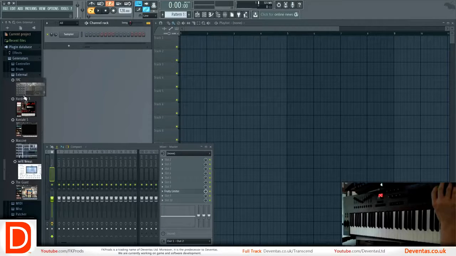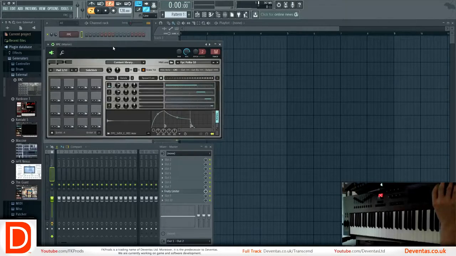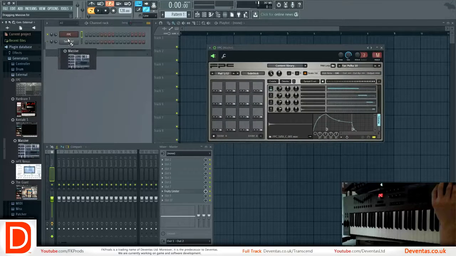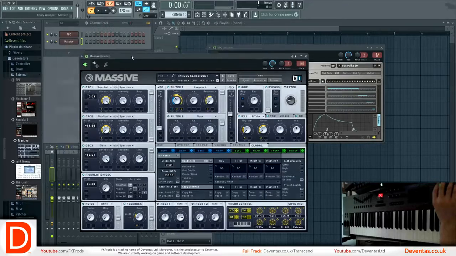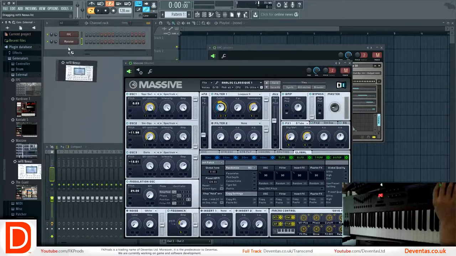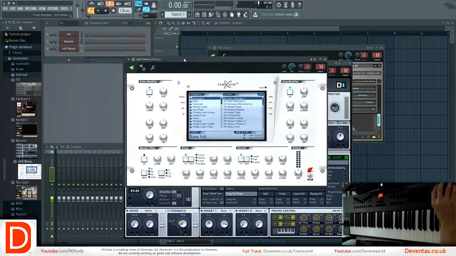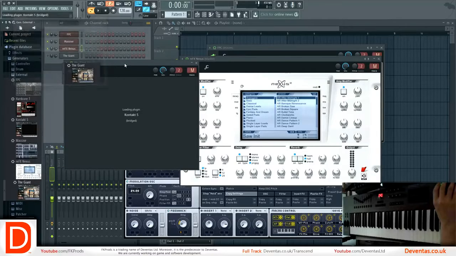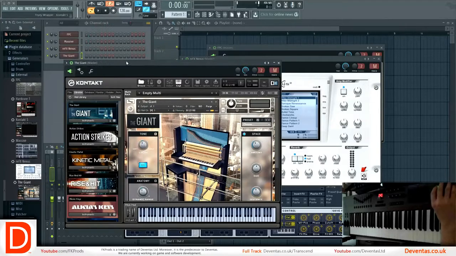So I know that I'm going to need drums. So the first thing I add is drums. Now most songs have bass. Massive's quite good for bass. They have a lead, which carries the bass line, which is the catchy part of the song. And then they might have some sense of organic instruments, such as a piano. So I'm going to use the Giant in this case. So that's all I really need to create a pretty cool song.